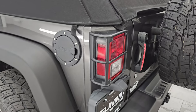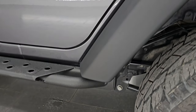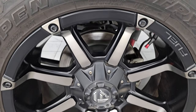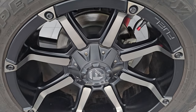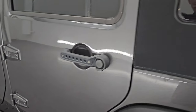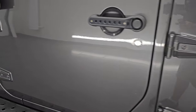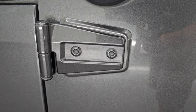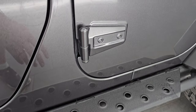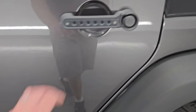Coming around to the driver's side — just as clean as that passenger side. No dents or dings on the rear quarter. This back fender flare looks really good and the back wheel is in really nice condition as well. Down the rest of the side of the Jeep, the doors all look really good — no dents, no dings — and once again those hinges are in really nice shape. I think the heavy duty rock rails with the step pads block a lot of the rocks from coming up and chipping things — that must be why those hinges are so nice.